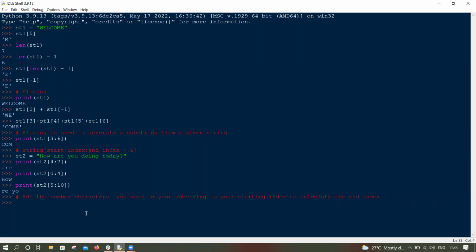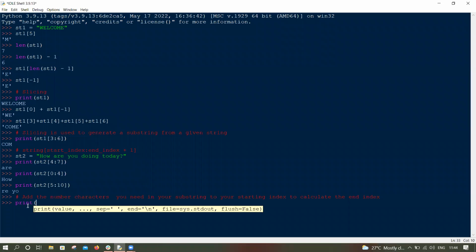Now, if I want to start from the first character of the string, suppose here we printed how and 4 characters, so we are starting at the very beginning of the string. There, I don't even need to provide the starting index. This will come with practice. Generally you can start with 0, but if you are starting at 0, you don't need to provide it. You can simply put a colon. The starting index we have not provided, so it is understood that you are starting at the 0th index. And now if I say 4, I will get the first 4 characters from the string.